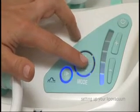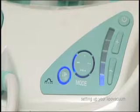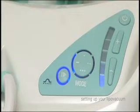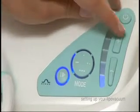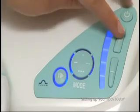Repeatedly pressing the mode button allows you to scroll through the four treatment programs. When you have selected the required program, use the plus or minus power buttons to adjust the suction power level.